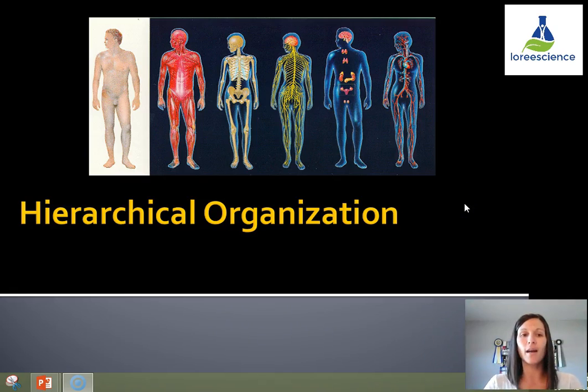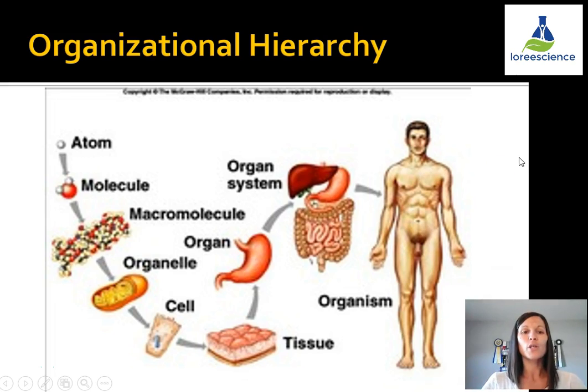This lesson, we're taking a look at hierarchical organization within the human body. So basically, how is it that things are organized in increasing complexity? We can start off with the simplest part that has a distinct function or distinct characteristics, which is the atom. Put several atoms together, you get a molecule.